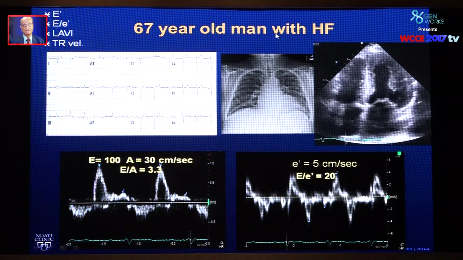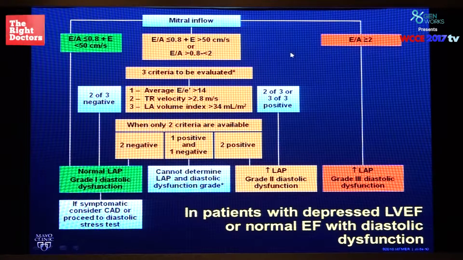And that's how I use the initial algorithm. But there's a second algorithm in the guideline. If you already know that the person has diastolic dysfunction, meaning E prime velocity will be reduced even without measuring, I'll say about 5 centimeters per second. Those patients include depressed ejection fraction, someone with an EF of 35. You do not have to measure E prime to know E prime is going to be 4, 5, 6 centimeters per second. It's a markedly reduced relaxation.